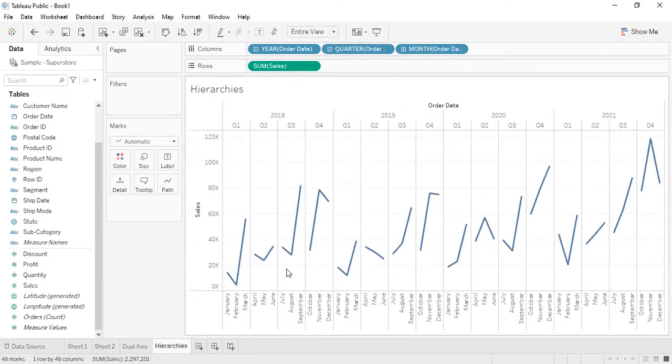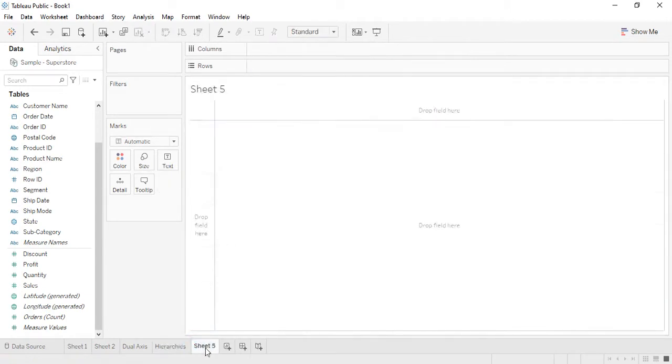perfect. Now let us talk about the concept of the dual axis, that is how can we work with multiple axes. So let's just rename it to more than two axes. Okay, that's what we are going to see. So let me just drag subcategory.